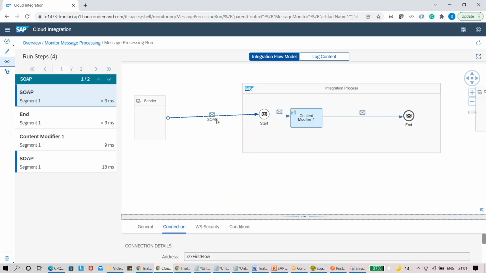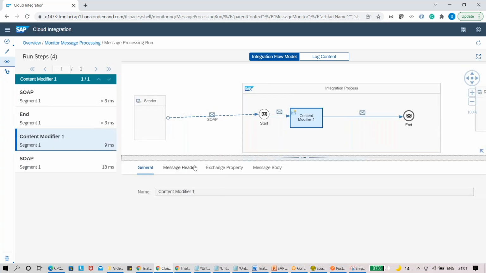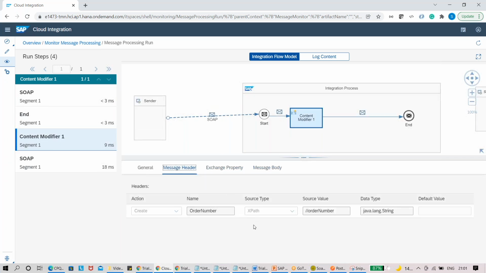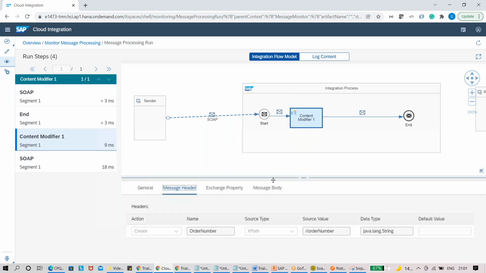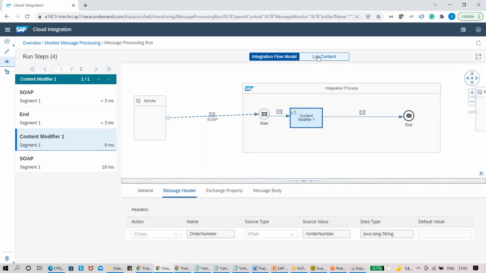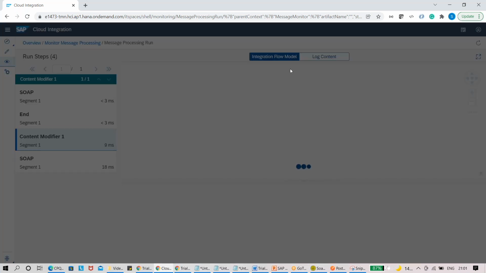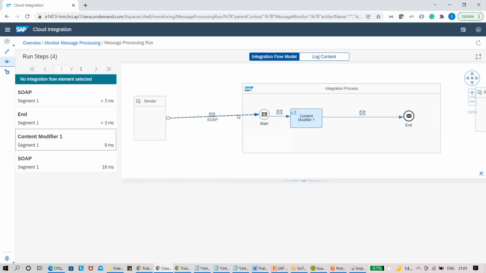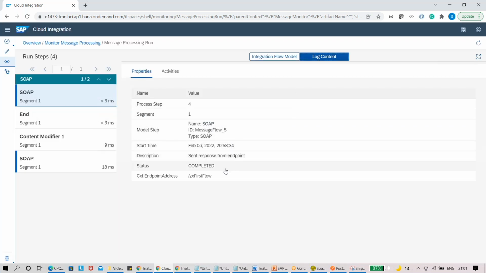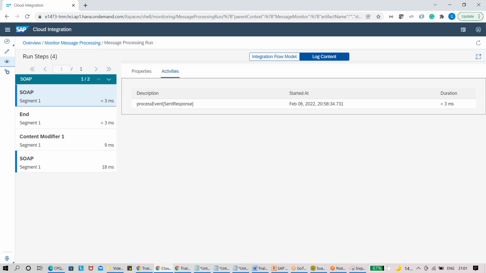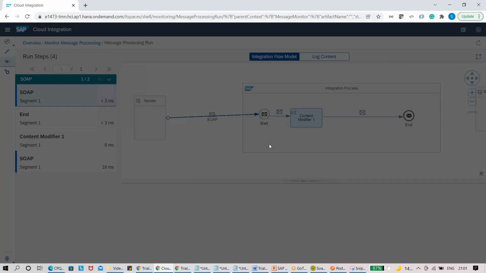So here, three things. The first is you will be able to see how your iflow gets executed. Here you can see the sequence from bottom to top, and the third is you can even see the runtime properties, that okay, what was my property here? What I have actually defined. Now, one more beautiful thing I see is a log content. Now let's see what is there in the log content. If I just look at the log content, it just talks about status, CXF endpoint, and the response, nothing very critical.